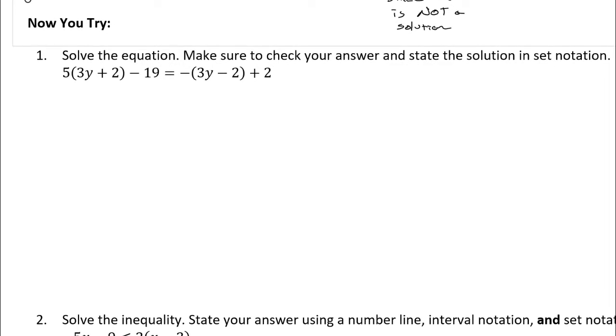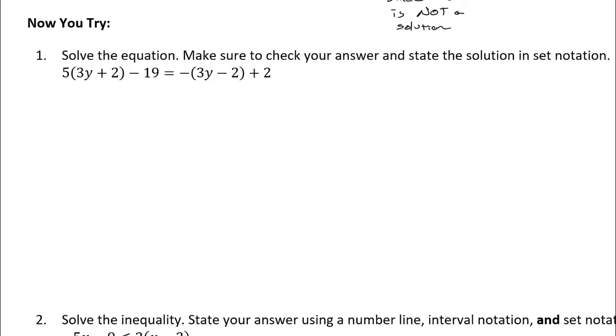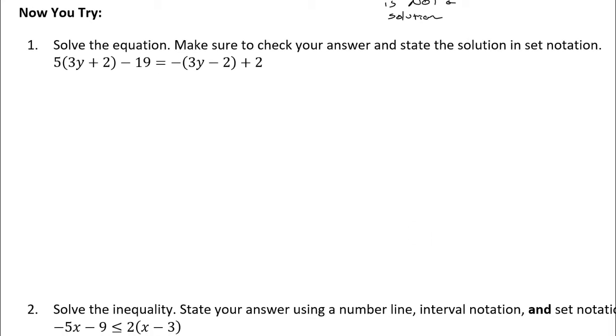We're going to go over the now you try problem solutions so that you can check your work. Again, make sure and do these problems before watching me walk through them. Give yourself a chance to do it on your own based on what you learned from the previous video, and then use this to check yourself and make any adjustments that you need to. So we're going to solve the following equation, we're going to check our answer, and then we're going to state the solution using set notation.